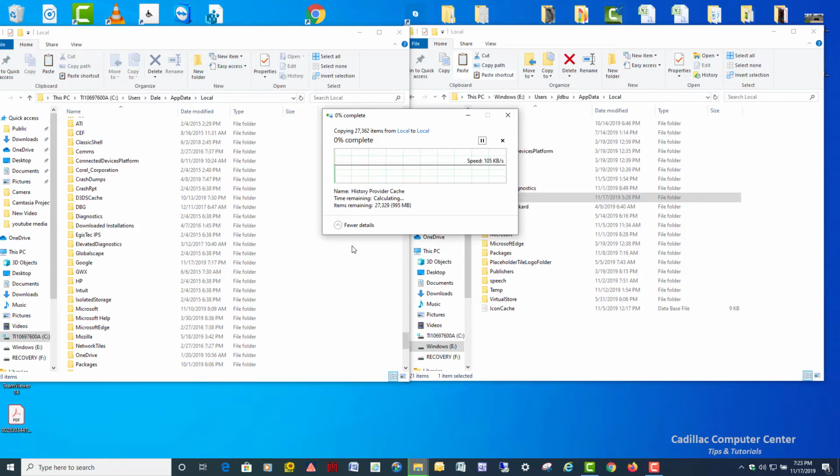Now with Chrome and Google, there's a lot more data, nearly a gigabyte. So we're going to let that copy over. It'll take a few minutes, depending on the speed. Now if this were a solid state drive, this transferring process goes a lot faster. It's an old funky hard drive. It's bad. Once all that copies over, you should be able to open Chrome up and it should look like it did before, when the old hard drive still worked.